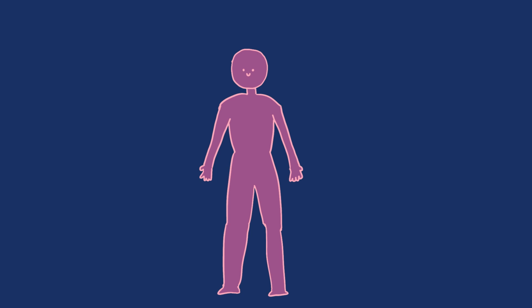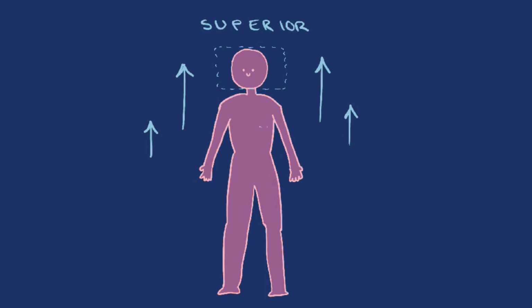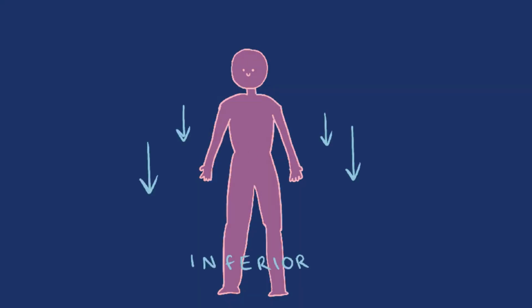And then, so moving into the terms, first off, we've got superior. Like I said, you've got up and down. So superior is up, and you can say for example that your head is superior to your abdomen. And then the opposite to that is inferior. So as you can guess, inferior is down. You could say your phalanges or your finger bones are inferior to your chin or inferior to your elbows.